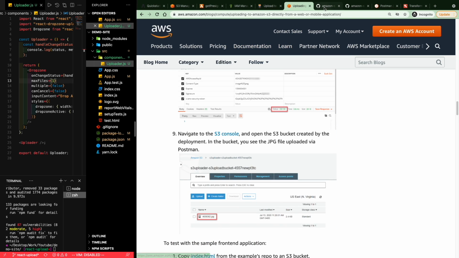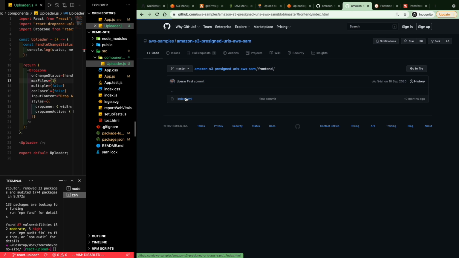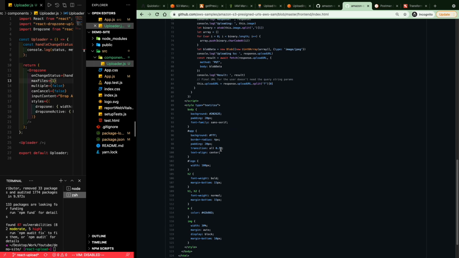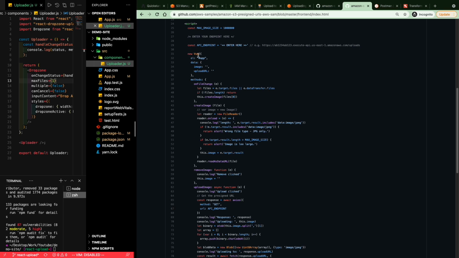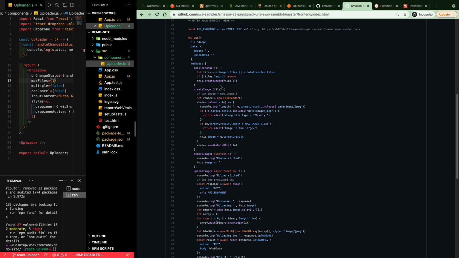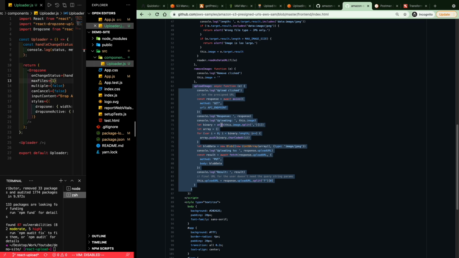And if you open up their GitHub page and look at the front end, in the index.html, they have this chunk of code here that you have to decipher if you want to do the same thing as them in your application. So it's a Vue application, but basically what's important here is that we would need the upload image. This is what's important here. First, you make a GET request to the URL or the API endpoint, which is what we've been doing so far, the first step. And from there, you will get the response.